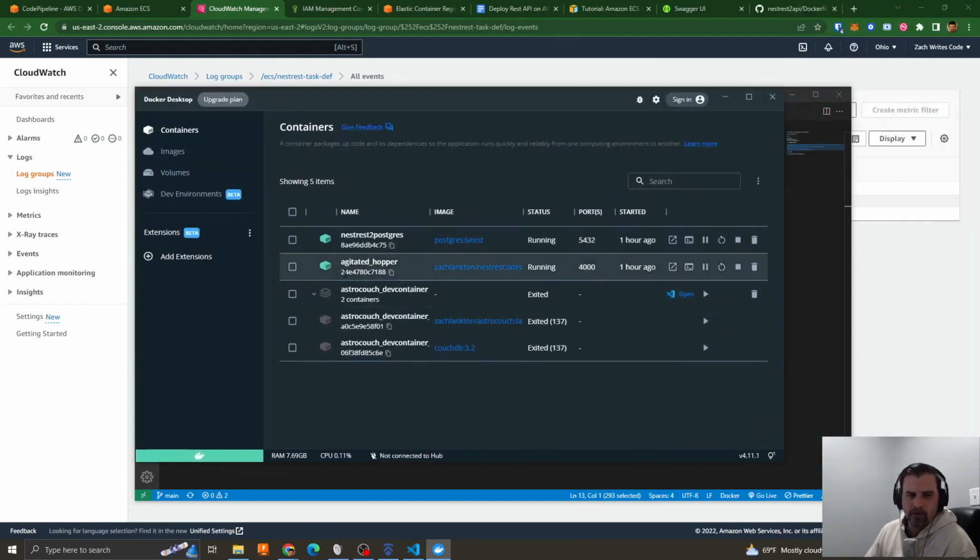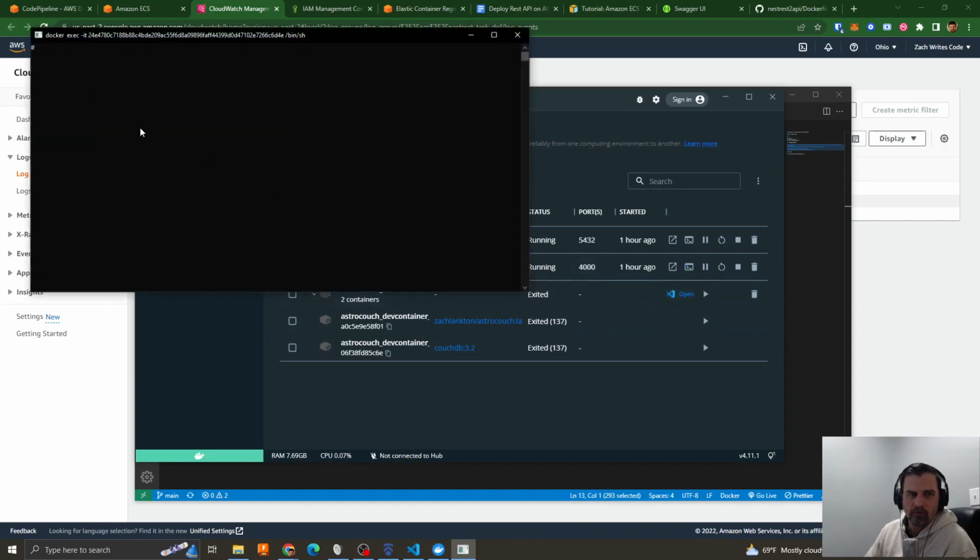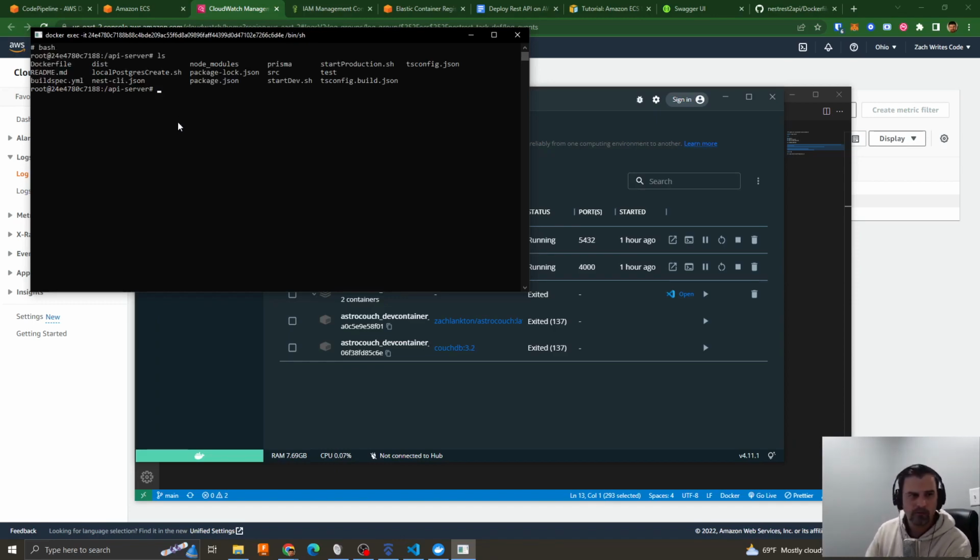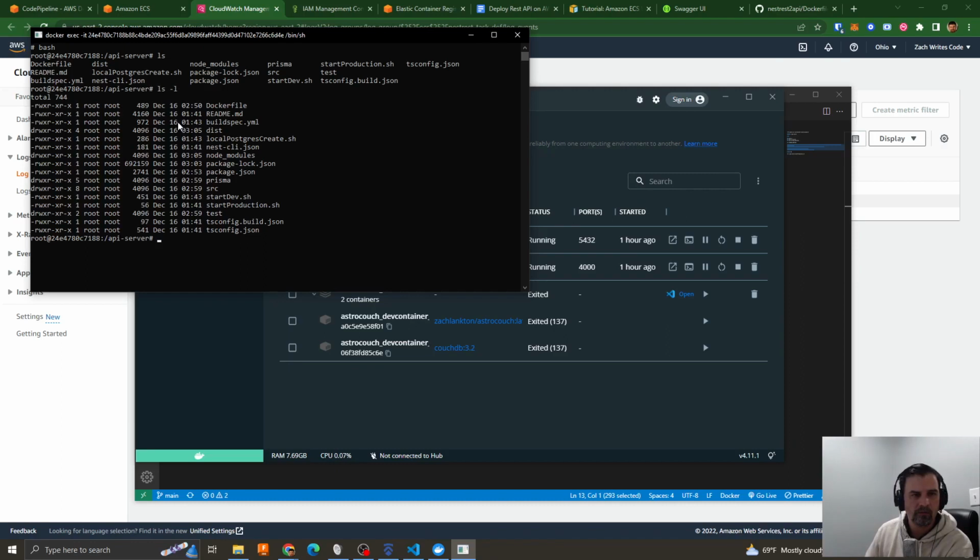Actually, let's look at it in here because this is one that I just built not too long ago. Open in terminal. Of course, this is running, so of course it had permission. Why is this running with permission, but the other one isn't? ls: start production, root.